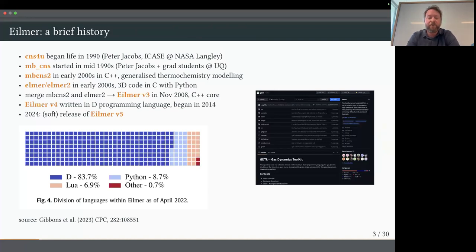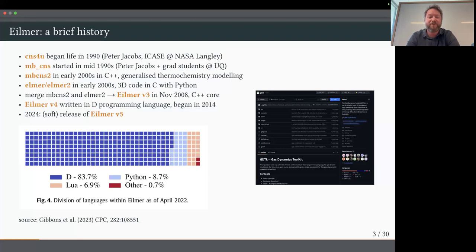So for people who aren't familiar with the code, we've been developing this compressible flow code in Australia for more than 30 years now. It didn't quite begin life in Australia, as you see there. It started out at NASA Langley. And I think I noticed a former colleague or a continuing colleague, Jeff White. So he was also around ICASE at the time when the very first version of this code was written. Version's a strange word to use here.